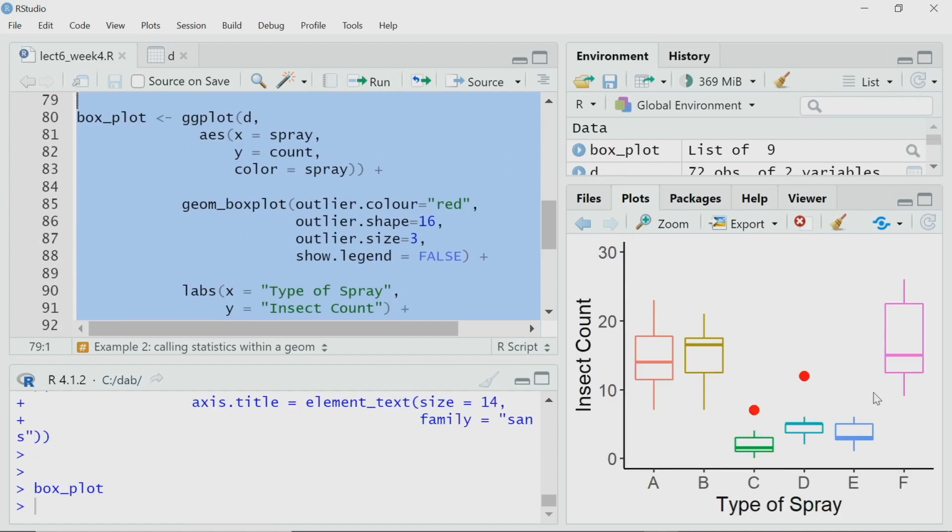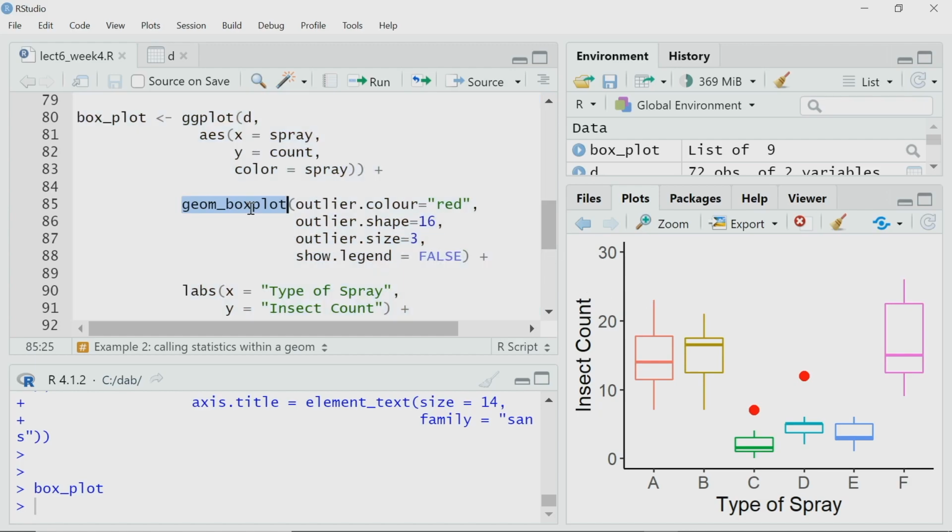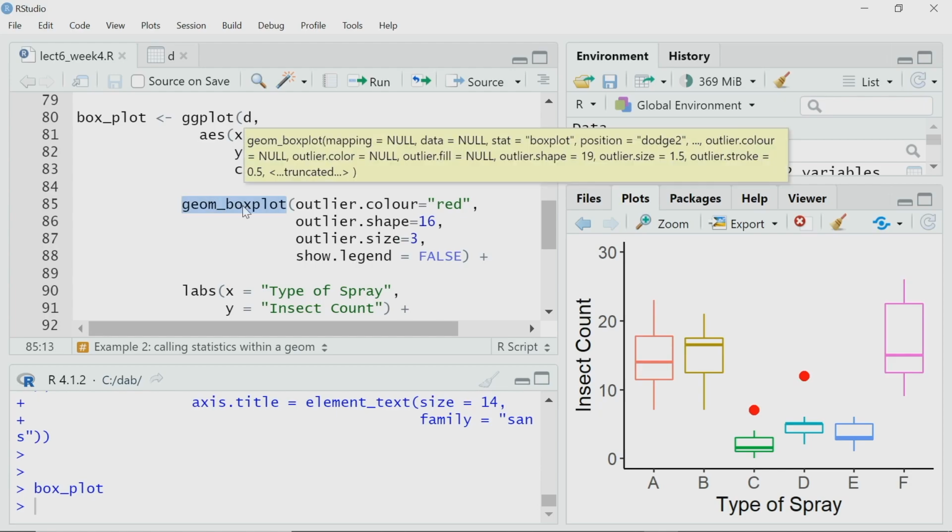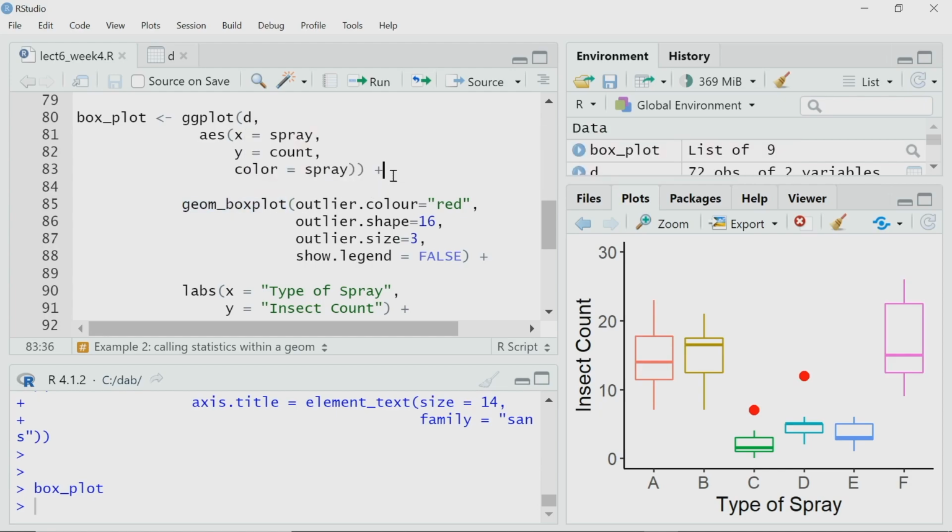Okay, now I have a very nice box plot here. So, let me explain each of the arguments that I have used. geom_boxplot is a geometry element I am adding after the ggplot function using the plus sign. Here as an argument I have said make the outlier red colored. So, I have written outlier.color equal to red. So, the outliers are now red colored.